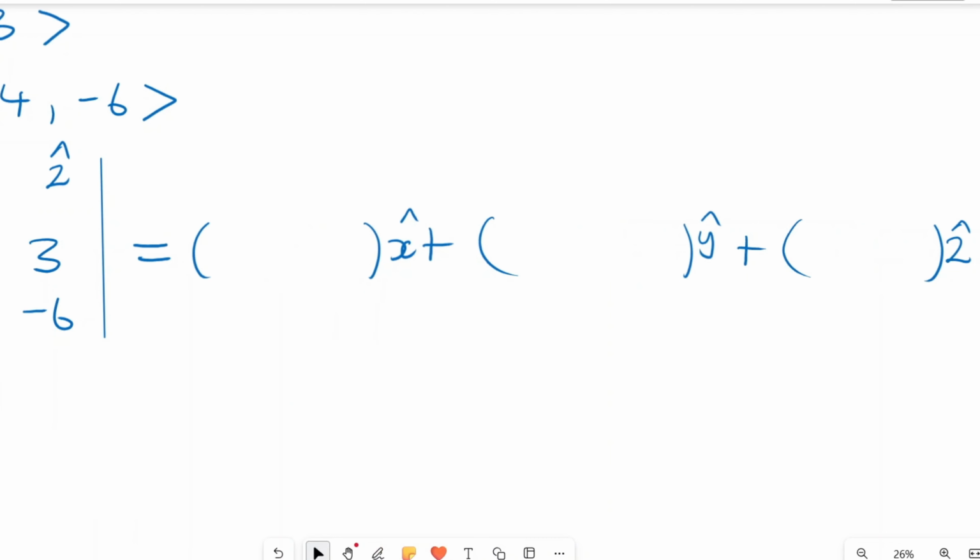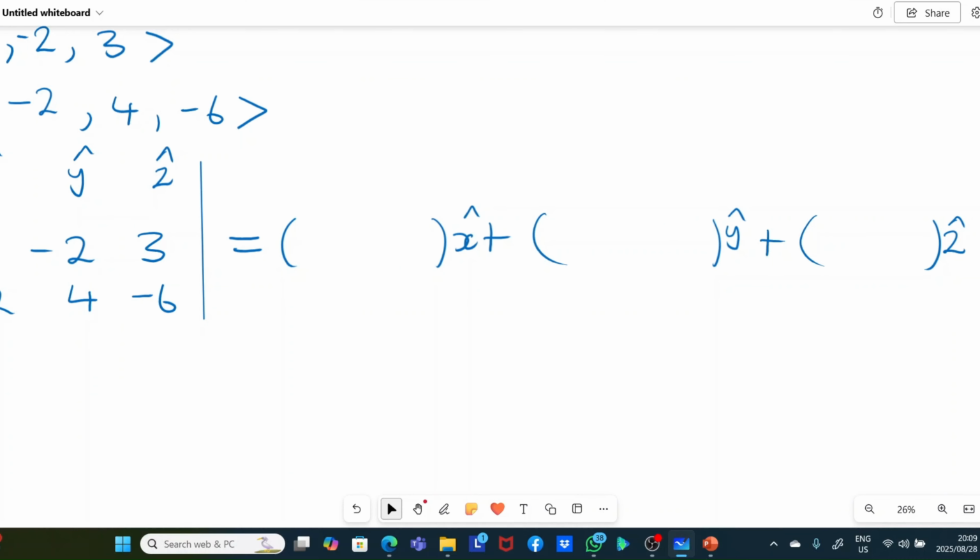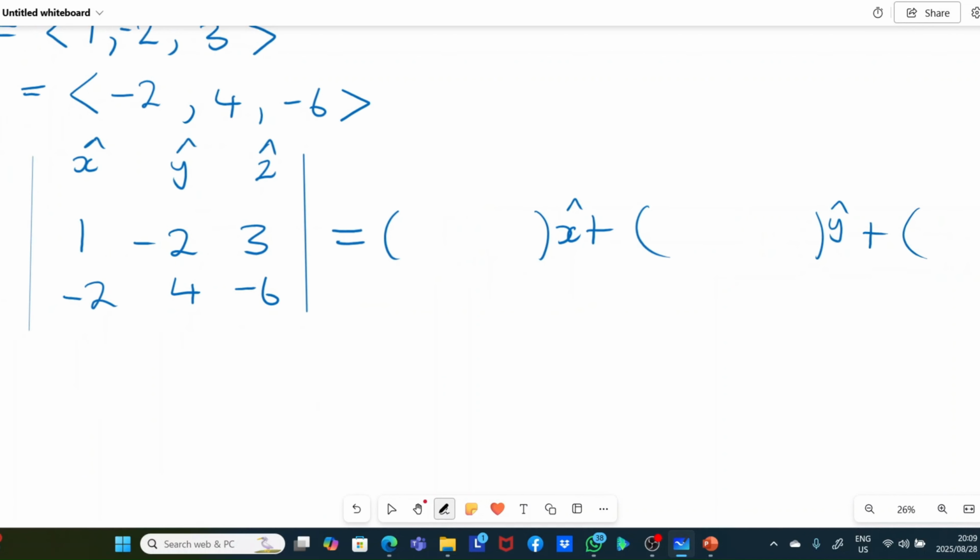The first number that comes in front of x hat, that will go in the x hat direction, is, you must know, when you cross the components of y and z, you will get the answer that goes in the x hat direction. That's the property of a cross product. Basically, when you cross two vectors, you will get another one that is perpendicular to them. It does not matter what the angle between them is. It can be 10 degrees. What matters is the answer is going to be 90 degrees to both of them. It's going to be perpendicular to both of them when you're doing the cross product.